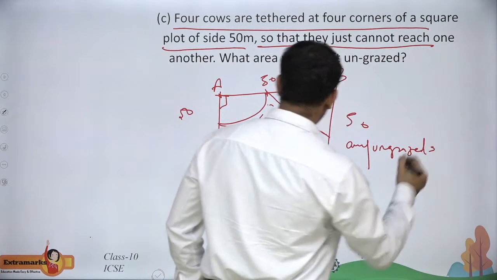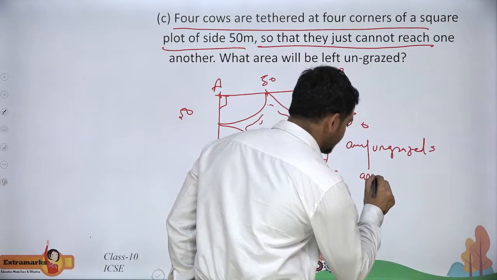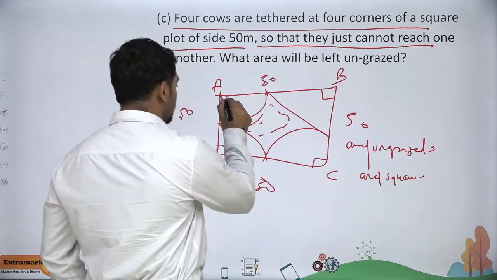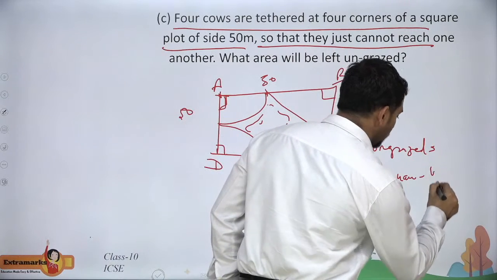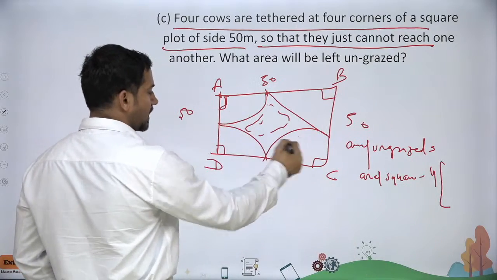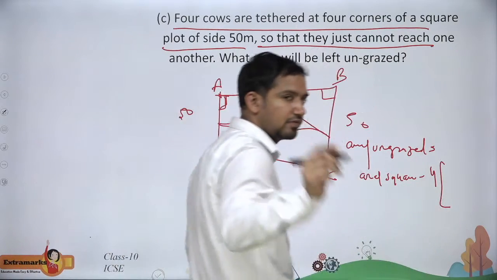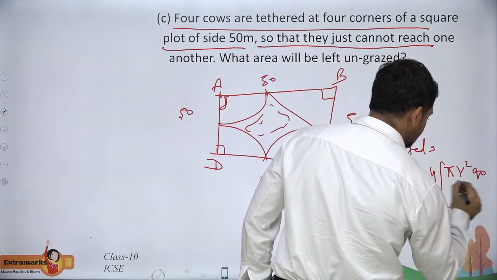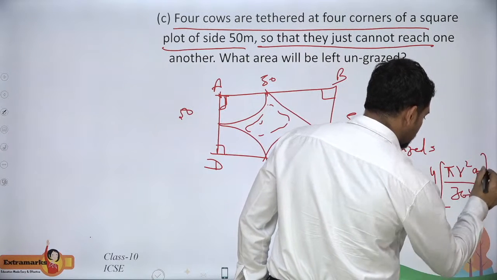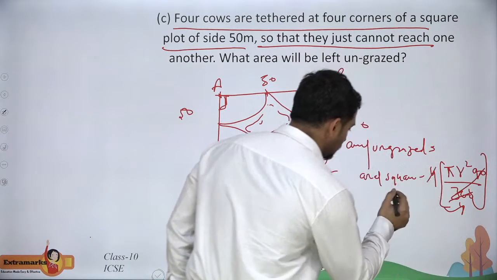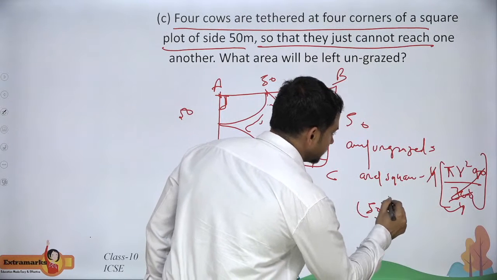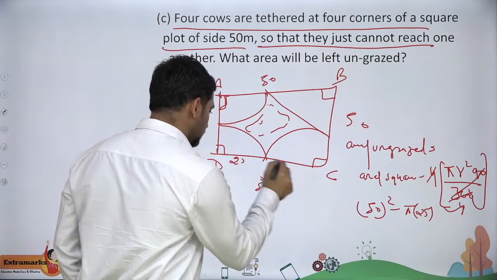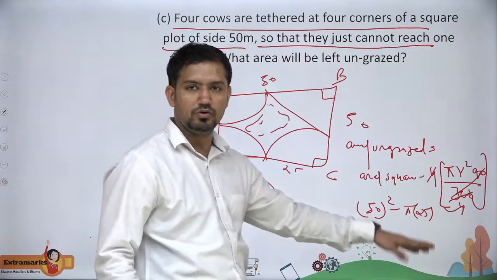So from that we have to say how we can find the area ungrazed. It is just equal to the area of the square minus, see, for one cow, similarly for four. If we find one, then we have to multiply by 4. And for one we know that the area of the sector is pi r squared theta upon 360. And what is theta? Theta is 90 by 360. What is the area of the square? This is 50 squared. And this one is equal to pi, and the radius is equal to 25. What is the radius? Radius should be 25. Okay, so after solving this you will find the answer.